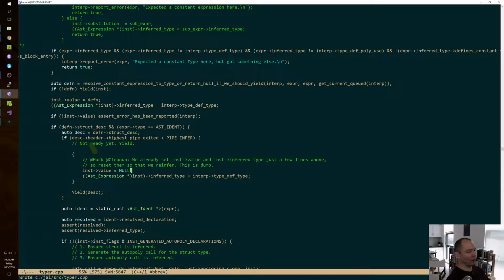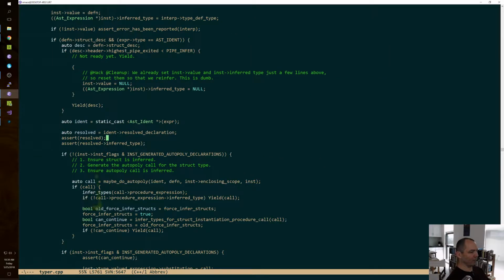But I don't want to split this into more complex logic. Yeah. Okay, so if the struct is not ready yet, we yield. Otherwise, we get the ident. We get the inst.